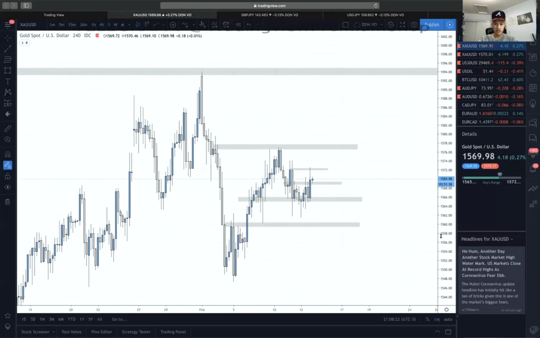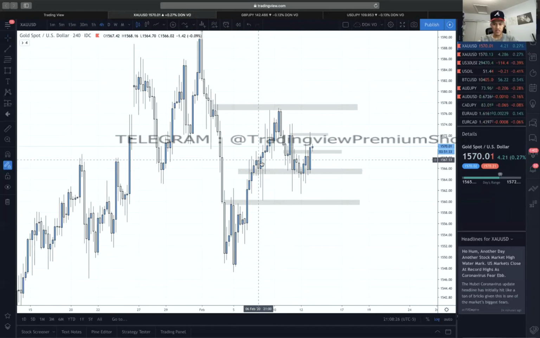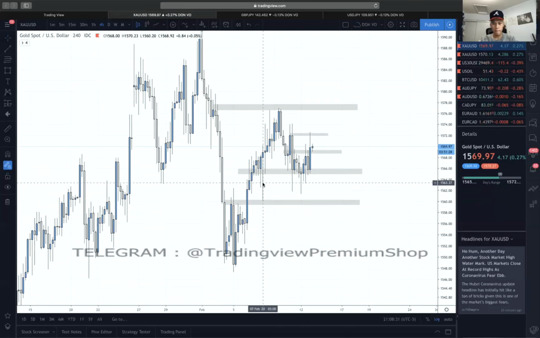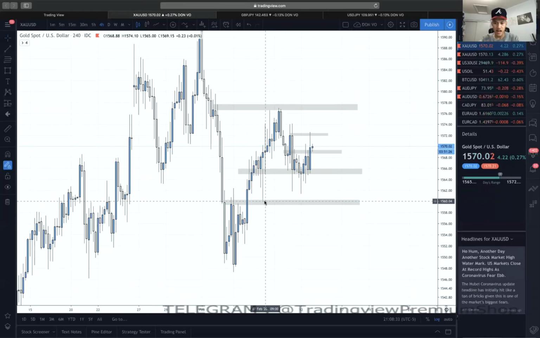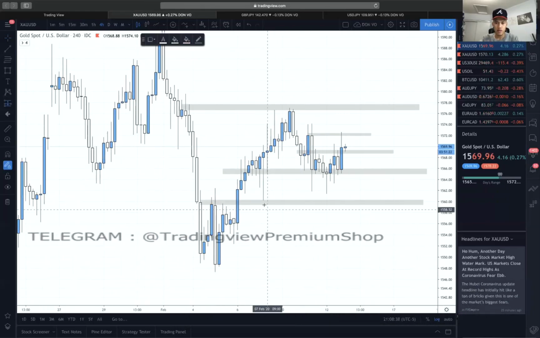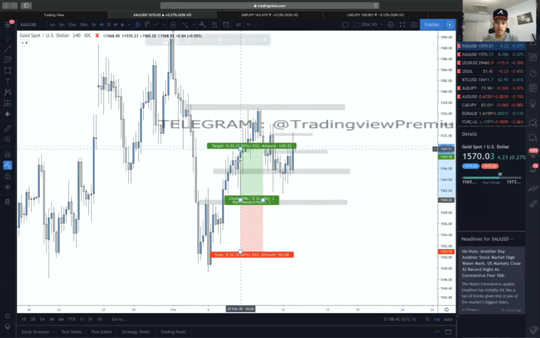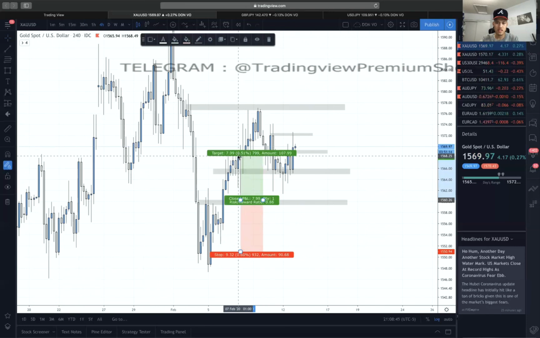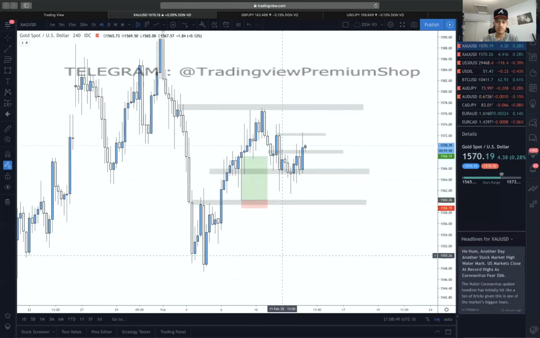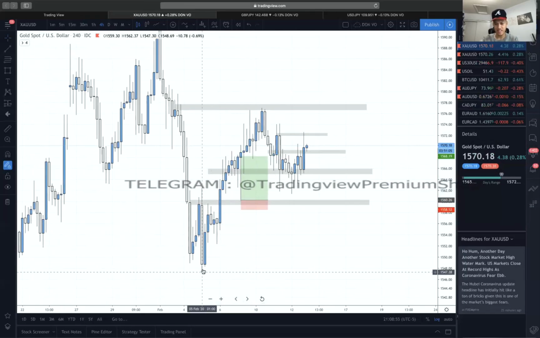But what happened here was price came up, opened a new candle above the zone right here, and finally retested after one day, right here at 1560, and this would have been my entry right there. I would have entered for a long, maybe from 1560, and my TP would have been, I think, 1568, right? So 80 pips. My stop loss would have been obviously right there. That would have been a nice entry for a buy, not down here.